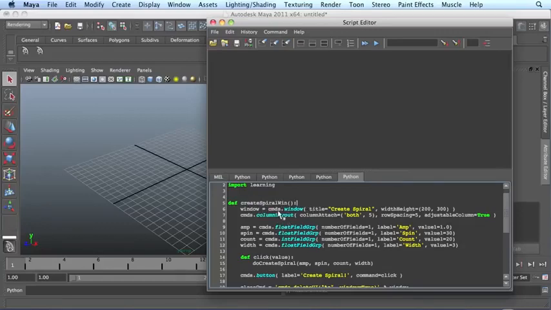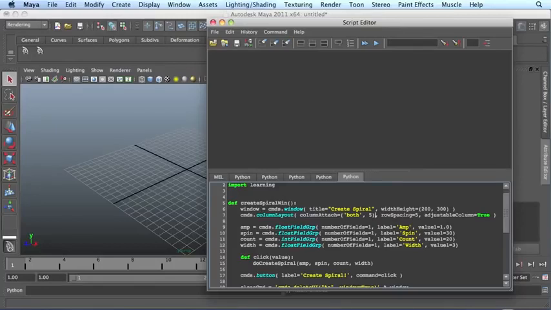And the first thing it does is create a window for us, with a title and a default width and height. And then we add this thing called a column layout, and there are different types of layouts for all your little widgets in the window. This basic type is called a column layout, meaning that all the following widgets that come after this will be vertical, just like this, until we move up a parent again. So we run this column layout, and there are some options on how to format it.